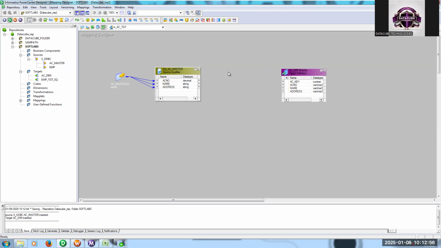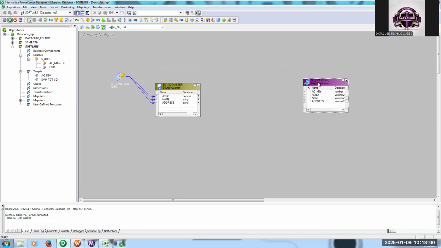Now observe here, my requirement is the data we need to load, but this account key should be populated automatically. So we need to take a sequence generator, and this account number should be reformatted.